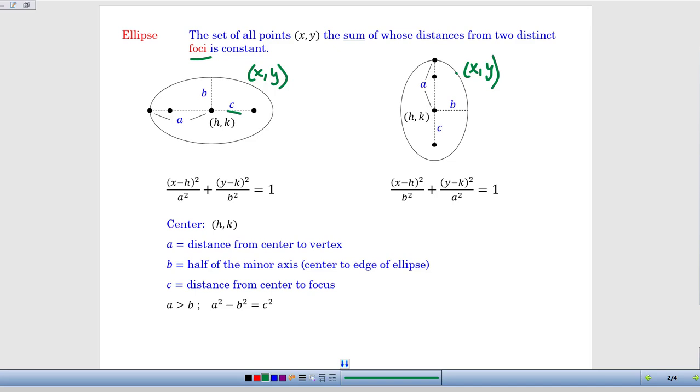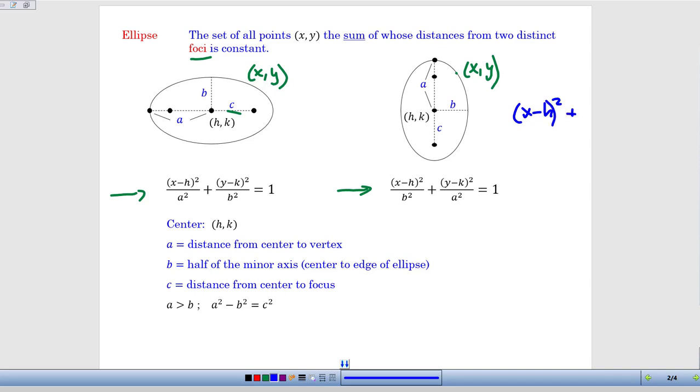Now, the equation for an ellipse, we actually have 2 different equations, but it's really the same thing as we'll see. And it has some similarities to the equation of a circle, but then it certainly has some differences. We'll try to kind of narrow those differences a little bit before we get too deep into analyzing these equations by going back to our equation of a circle.